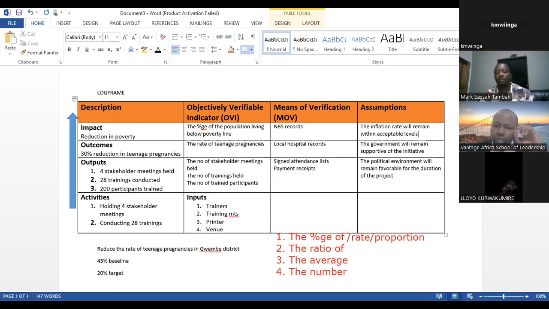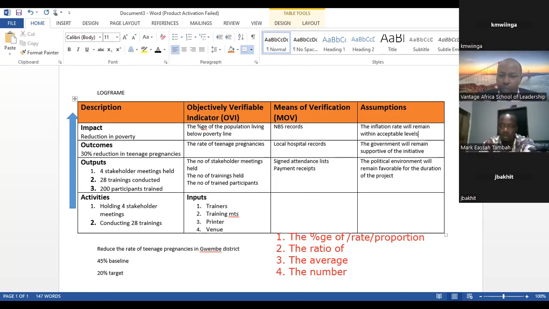Because if you can be able to develop a log frame, a correct one, from the beginning to the end, then you're miles ahead in terms of anything to do with projects, whether it is project management, monitoring, resource mobilization. By the way, those who are doing resource mobilization, you will need this in your proposal. Remember, we are working on a proposal. We'll need this. So someone please take a screenshot of this and share in our WhatsApp group so that we can be able to relook at it.